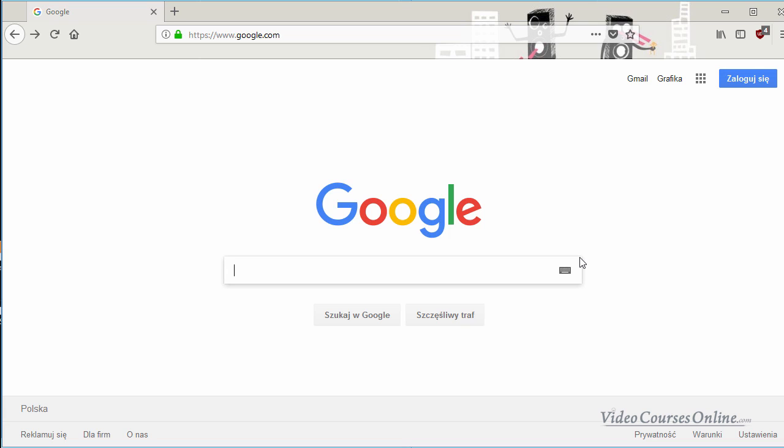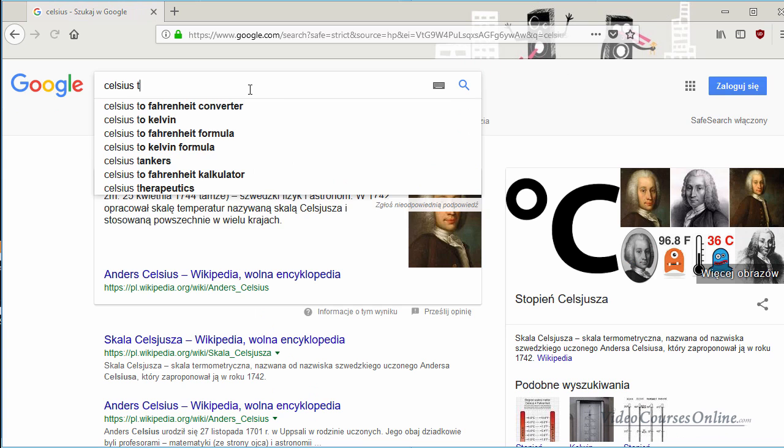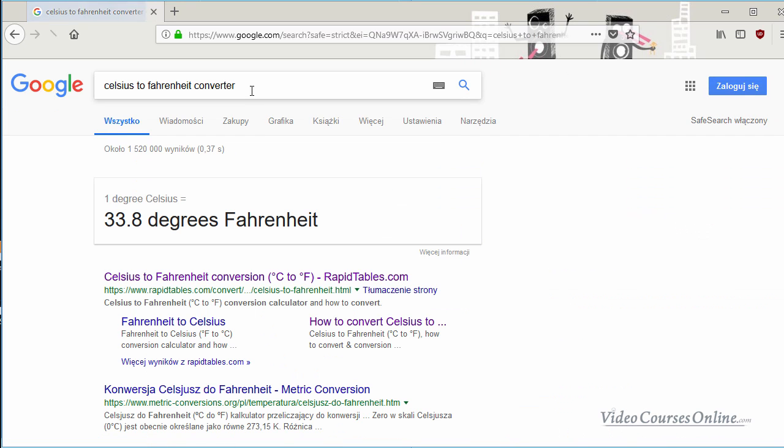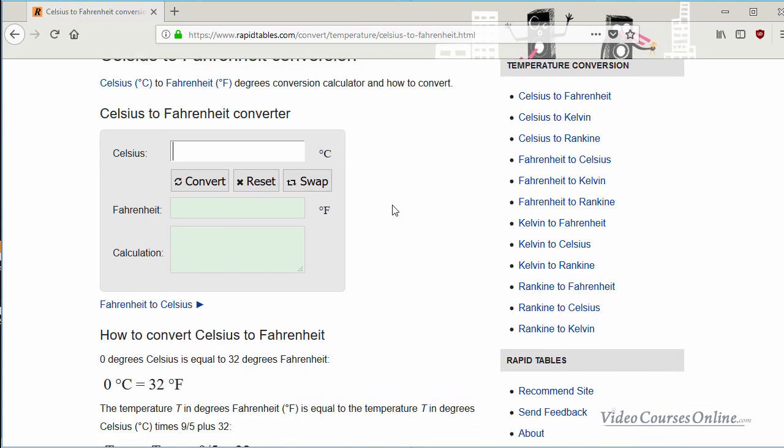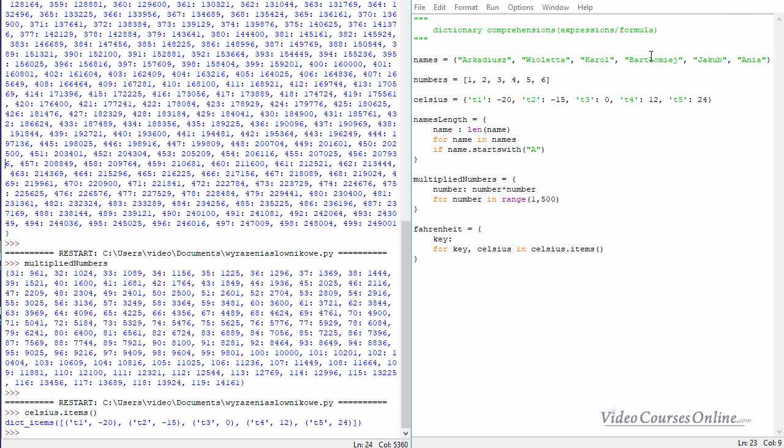So how to do it? We want to change Celsius to Fahrenheit, right? And when we get here, we'll see a formula, a pattern for how to do it. We need to get the Celsius temperature, multiply it by 9 divided by 5 and add 32.